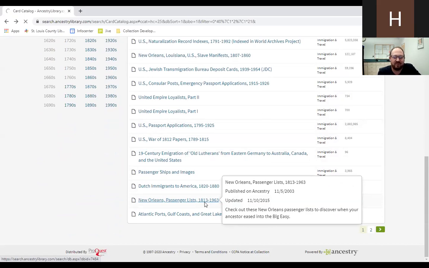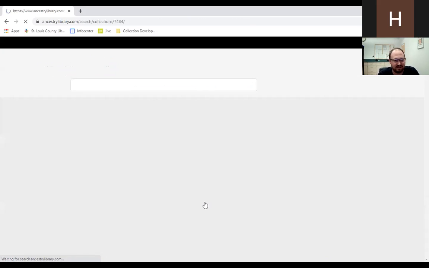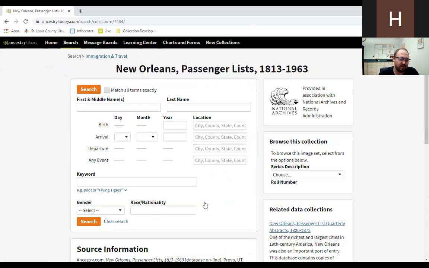And of course, most of the German and Irish immigrants in the St. Louis area and in Missouri and Illinois, and even many of the 19th century English immigrants, they came to the port of New Orleans. So more than likely, this is where you're going to look. Now, after 1865, 1870, you're probably more than likely going to be looking in Baltimore, New York, and after 1890, you're probably looking in New York. So that just depends on what time frame they came over where you're going to look.